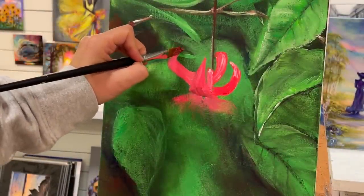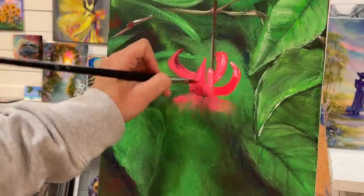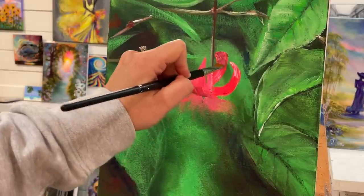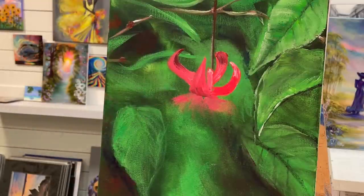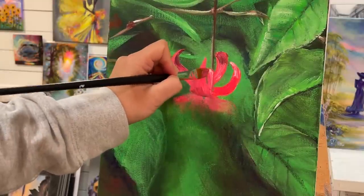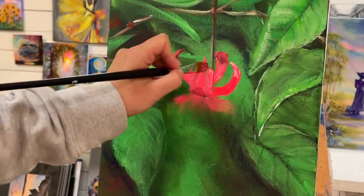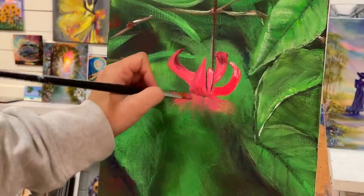Come inside this one right here on the top part, lightly pull where it goes in. We're gonna get a bit of shadow right there. So we're just thinking about adding our shadows. I want this to stand out more. And it's gonna be a little bit darker on the outside. So I'm just gonna go around, kind of outline it.